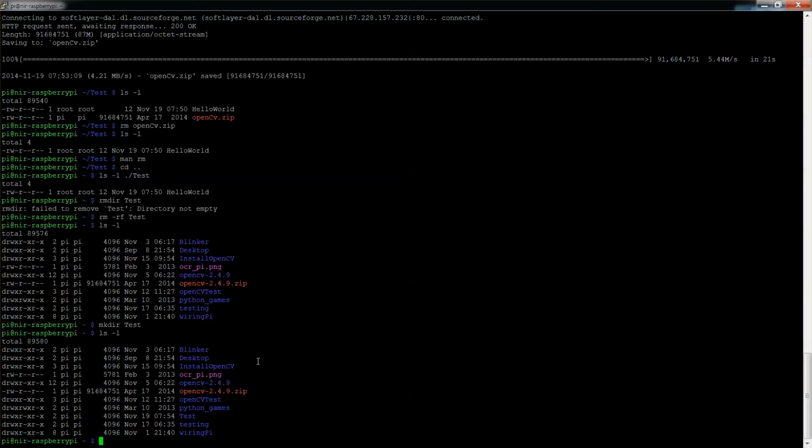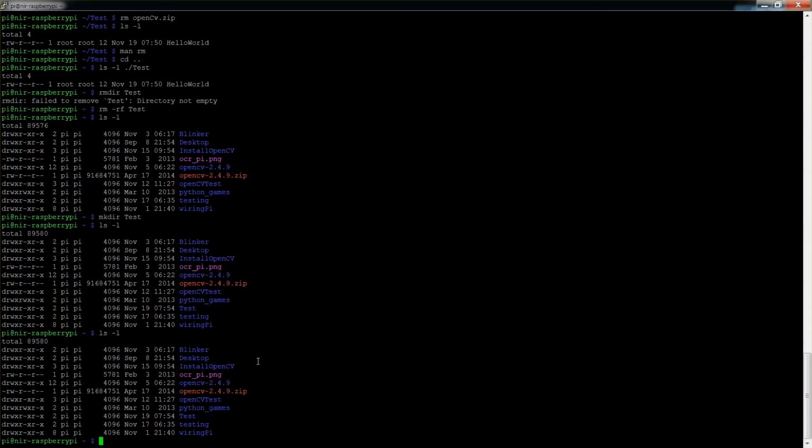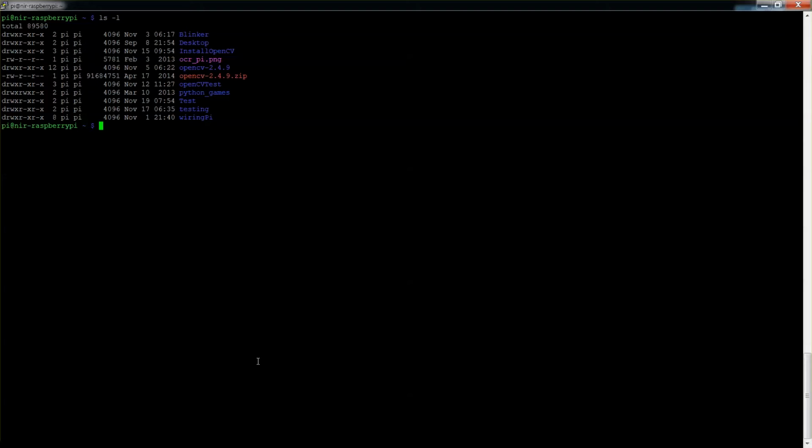The next thing that you probably want to know about is find and grep, and the pipe in Linux. The pipe is very nice because it just moves the output of one command to the next one. So for example, if I do ls -l, it gives me this list, and I can pipe this and do something with this list. For example, if I want to find anything that has open in it, I can use grep and say open, and it will output all the instances that have open in them. So OpenCV this, OpenCV that, OpenCV test.